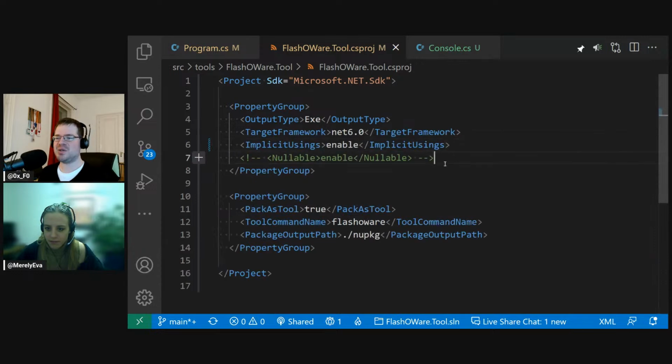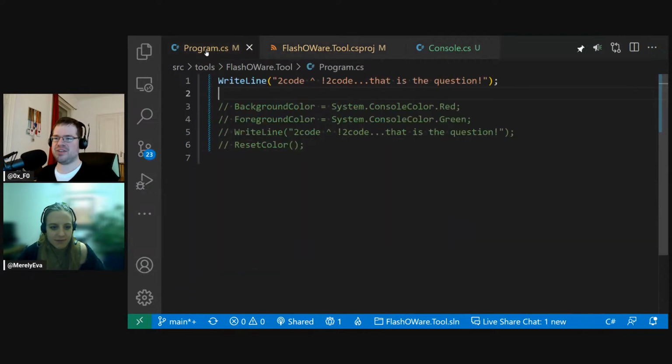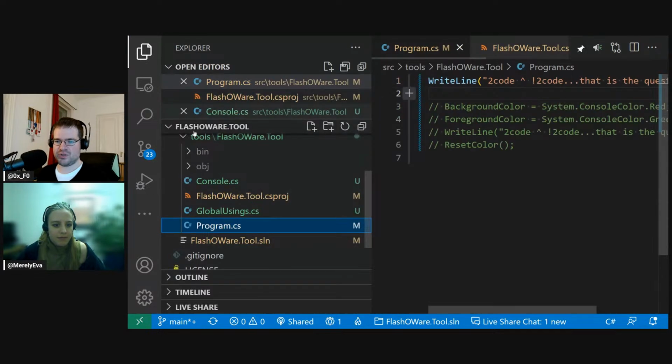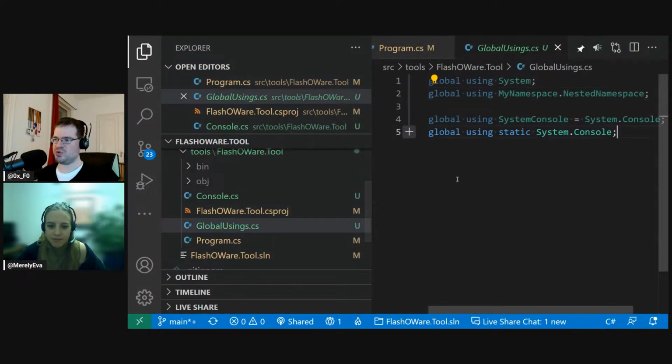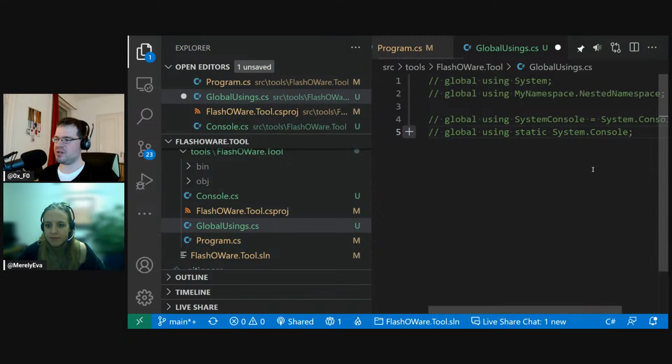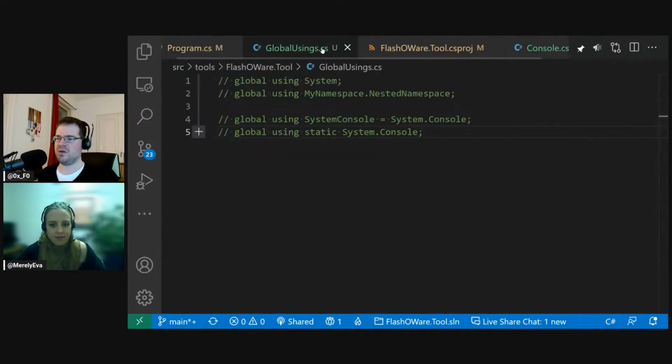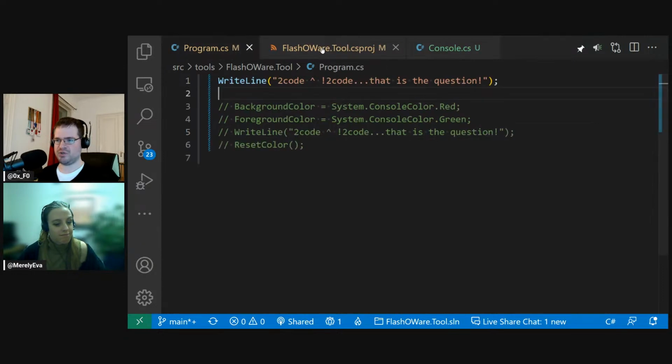a set of using statements, using directives. As a matter of fact, the system using is part of that. So if we now go to our custom global usings, I'll comment out everything in our custom global usings, so they won't be considered anymore.